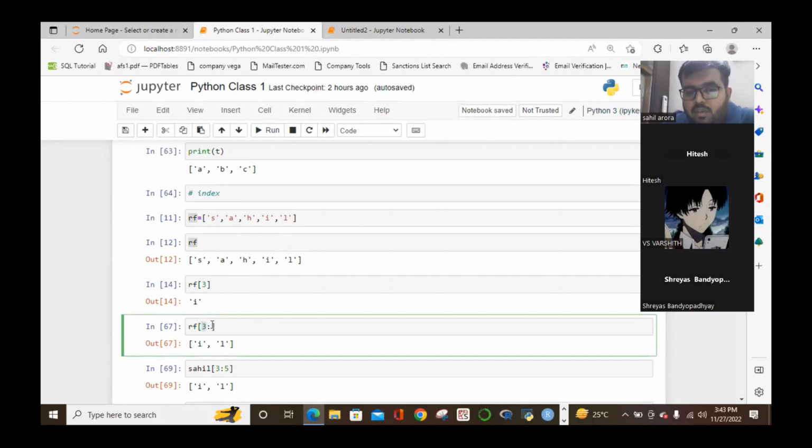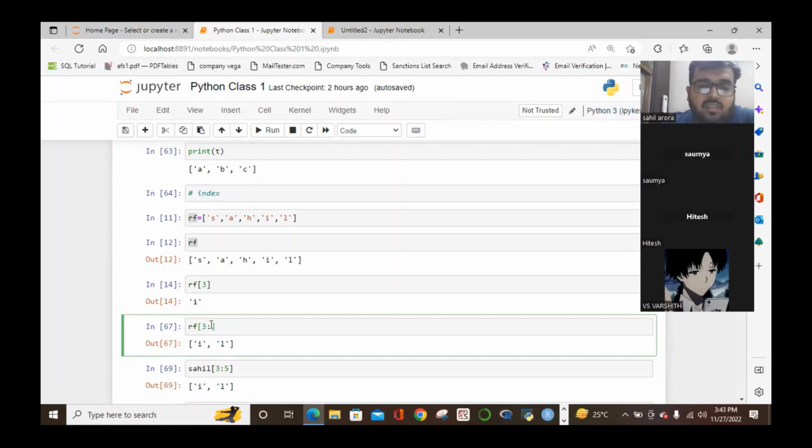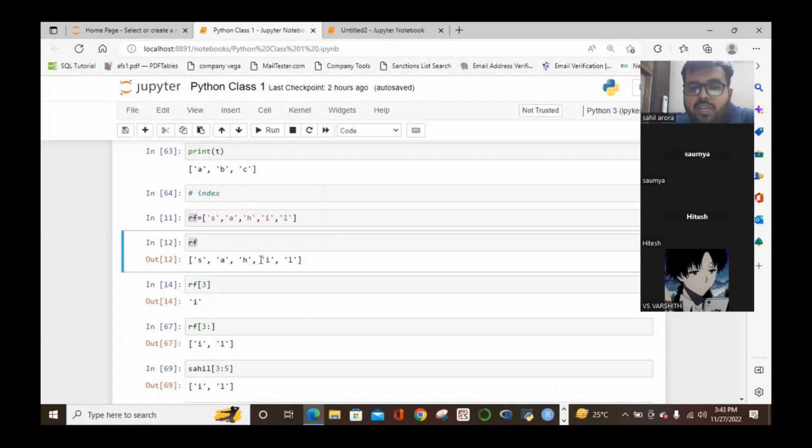Put a colon here, and please do not put any number after it. Since you are not putting any number here, Python understands that you want your results till the end, right? So if you press shift and enter now, you will see that your answer is I and L, because this is the third element and this is your fourth element.